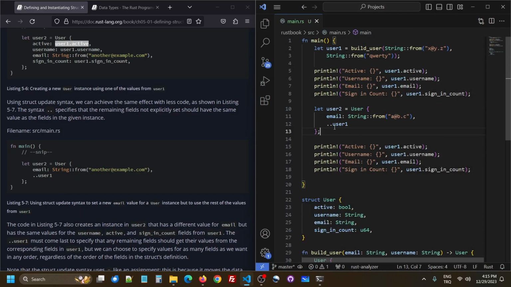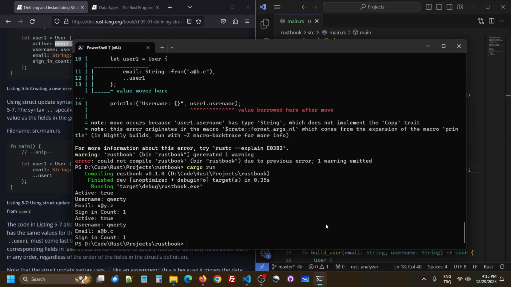So it's complaining I can no longer refer to user1's active, username, or sign_in_count. I can refer to user2's values. This won't be a problem. Or cargo run, right? No problems here.